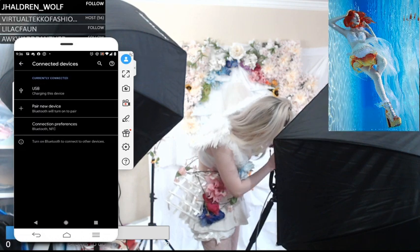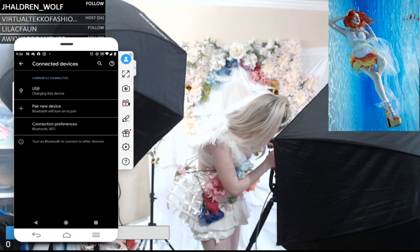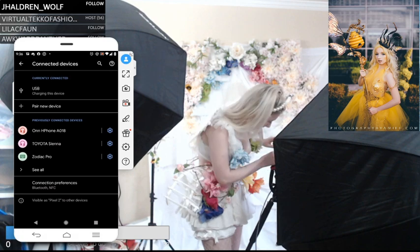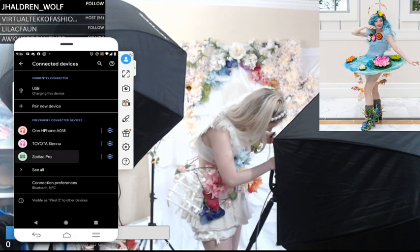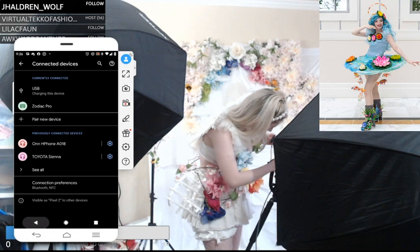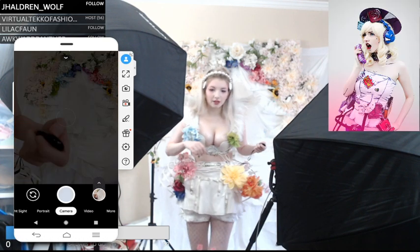I should turn it on first. Turn on your Bluetooth and then go to your Bluetooth. It's called Zodiac Pro. And once it's connected, it's just a great little remote. It'll take your picture for you.